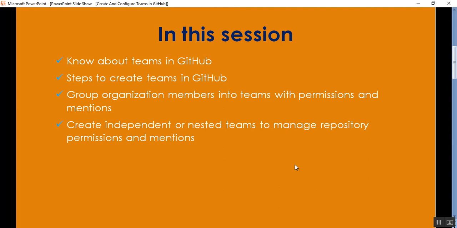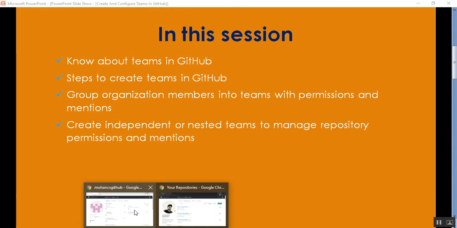We need to provide access to developers and other team members on projects and repositories to complete our work. We can provide access to each and every user, or we can control the access by grouping users in a team. In case you are managing a large enterprise environment, it is the best approach to create teams and provide users access through them. So let's see the steps to create a team in GitHub.